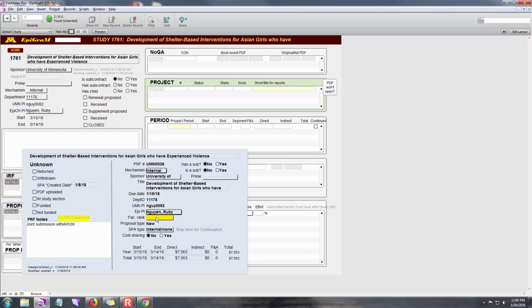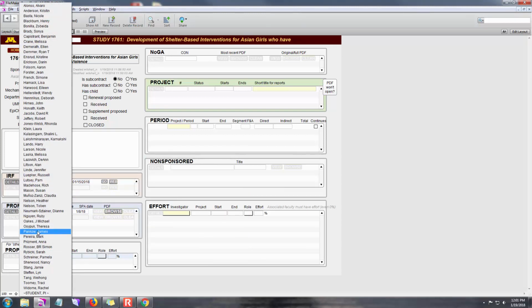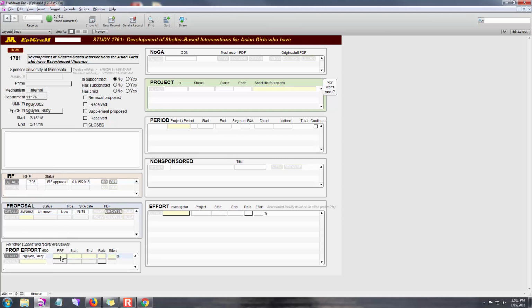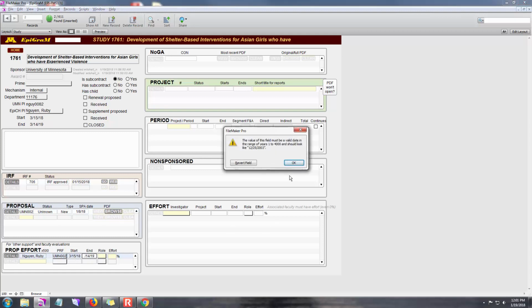I'll have to look up the rank for her, and there is no effort assigned, so I want to go in and create the proposed effort and choose the PRF for it and just go with the entire dates. Oops.